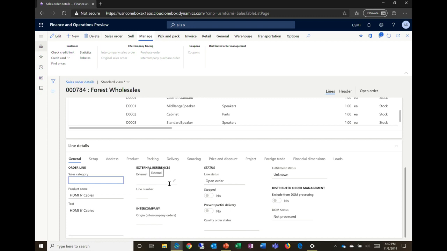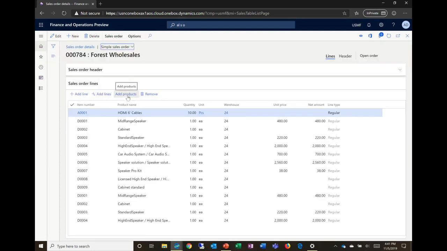So with views, I can take something like this and I can say, hey, I want to switch to my simple sales order and turn this form into something that is very simple, very consumable. And so this is optimized for what I need. I can always switch back and forth if there's something that's not in this simple one, but most of the time maybe I'm here. Or maybe based on whatever business task or whatever role is using the form, I can customize this with the fields that they need, the actions that they need.